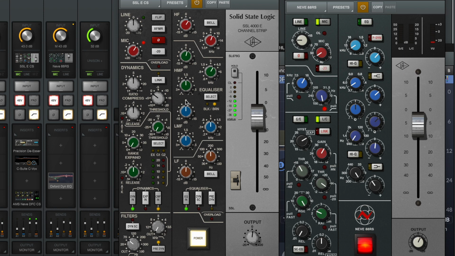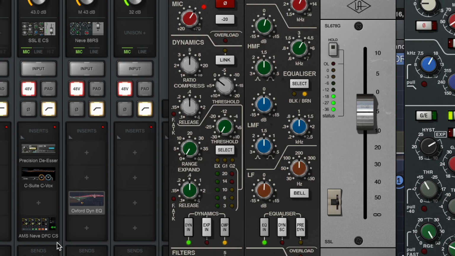I really like this, and I like the fact that I'm getting really what I wanted out of it. And I could add a little bit more gloss up here if I wanted to. A little bit more 9 would add a touch more on there. Because the SSL EQ, of course, is very musical. I think the SSL EQ is definitely better than the Neve 88RS EQ, and the dynamic section is better also. So again, I like this sound, and we're changing the stack.